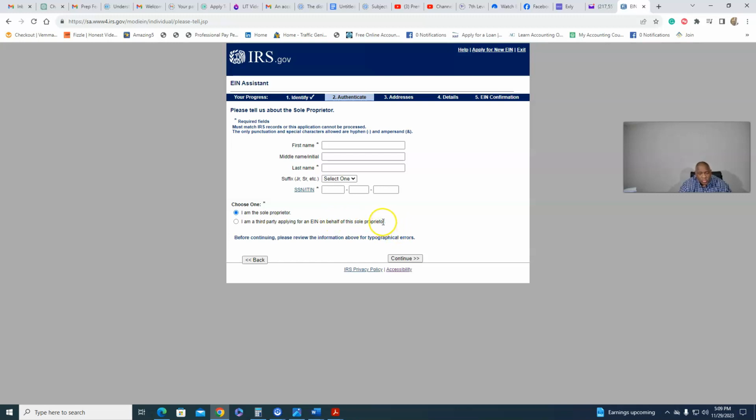The IRS will mail it to you because we selected that a third party was applying on your behalf for this. That's a situation dealing with making sure that if you weren't the one who applied as a third party, that's why they send it to you directly. That way, if you got this EIN letter in the mail but you didn't actually apply for it, you can have some idea that someone tried to commit fraud on your behalf by making this selection. But this is a selection we make so they can get the EIN letter right then and there.